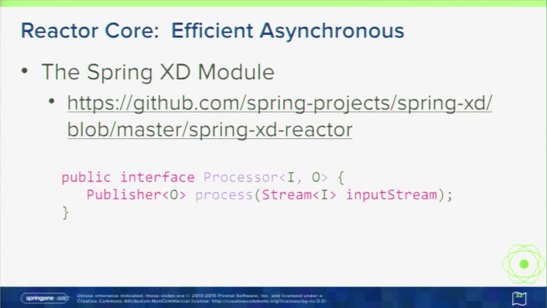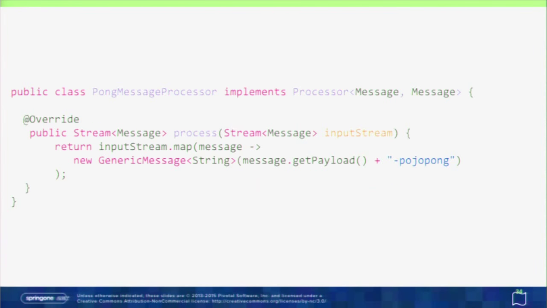But even if you don't do any of that, and we'll see in the next example, if you don't use any kind of functional style of programming, well, actually, I've used the map operation in that case, but I could have just returned the input stream, because process accepts the message channel already running in the concurrent ring buffer thread. And if you just return it directly, this is just forwarded to the output, so the next step in your Spring XD pipeline. But if you want to do some stuff, you can use the operations of the stream as well before returning it. And for instance, in that case, I just transform using the map operation. I just transform the incoming message from Spring XD into something; in that case, I just concatenate pojo and pong.